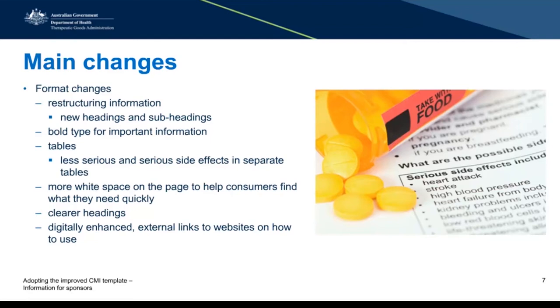And the other thing that came out of recent research that was done through ThinkPlace and the University of Sydney was the use of tables. And you'll notice this particularly within the side effects section. So side effects have been broken up into less serious and serious, and they've been separated by the tables as well as the action. So that's not too dissimilar to what is in the current CMI, where you're splitting them into less serious and serious, and then what a patient should do. So for a less serious, it says please speak to your doctor if it worries you, and then your serious are, get yourself to a hospital or see a doctor immediately.